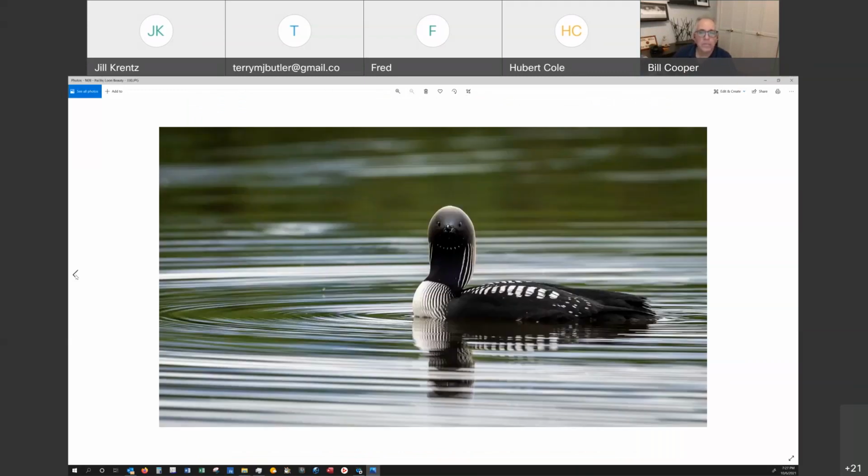Here we are with the 9s, starting with Pacific Loon Beauty. This is by Diane Herman. And Diane, how beautiful this really is. Excellent. I'm not a nature shooter myself, and I don't tend to have nature shots around my home, but this one could be an exception. So excellent image. The bird is looking at us, the concentric circles in the water just add to framing the bird, and the lighting contrasts beautifully with the color, the vertical lines in the breast of the bird and on the side of the neck and on the back.